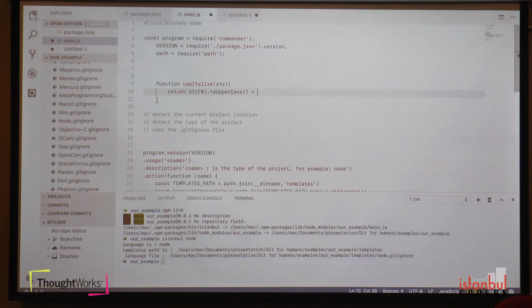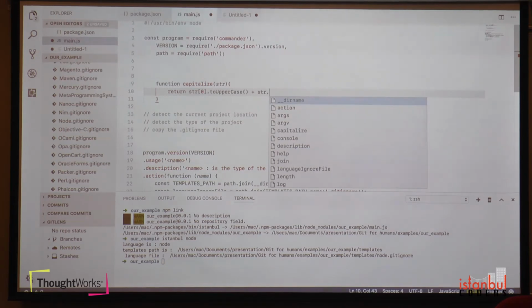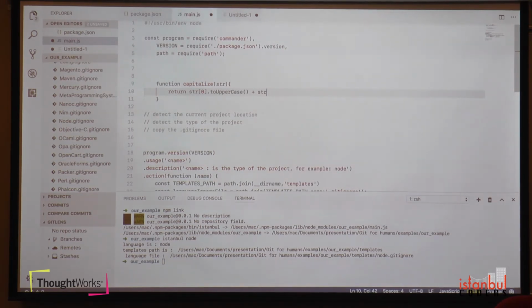Let me just see. We have here the string, the first letter. What we need also, we need to add the rest. What do we use? Str dot substr, 1 to string length.